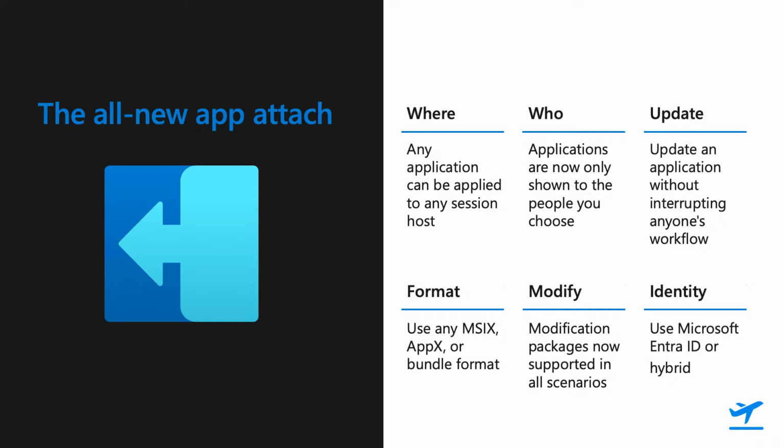Now, updating an application or making sure that your application lifecycle is as correct as possible, that you're keeping up with the vendor's releases, has always been interesting in terms of interrupting people's workflow. If you're using AppAttach to deploy your applications, you can update an application. You could even roll back to a different version without interrupting anybody's workflow. So even on the same multi-session VM, one person can be using application version 1. You update to version 2, the next person who logs into the same VM can be using version 2, and you won't interrupt the person using version 1.